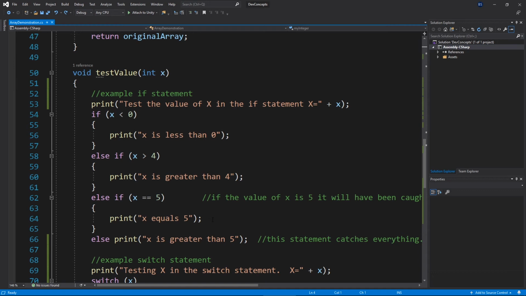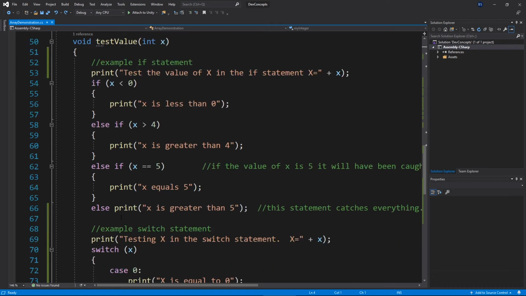Okay. Then down here we have our last one. This catches everything else. Okay, well, it's not less than 0, and it's not greater than 4, and therefore it's got to be greater than 5. Well, again, this is my error, right? This is an error that I've created in here. This statement is supposed to catch everything else. Well, it doesn't catch everything else. It just catches the conditions that are not here. x is greater than 5 is incorrect, right? Because it'll be caught by this particular one here. Again, my logic is going to be incorrect as far as this print statement is concerned. We will never see this.